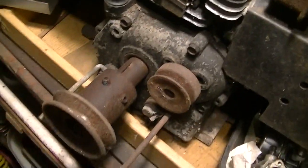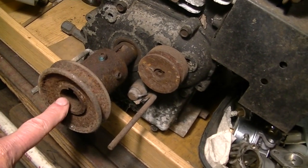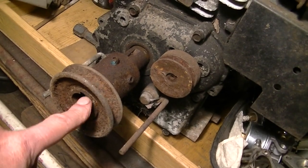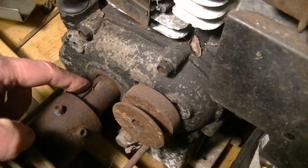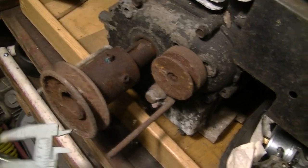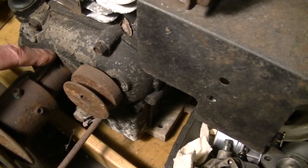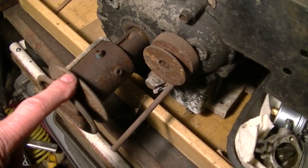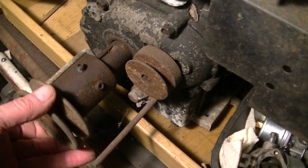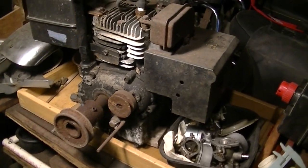Now, this is a big shaft on this thing. And if you notice, it looks like it's about 1 inch, I'm guessing. It isn't going to be tapered. It measures the same there as it does here. Don't believe me? Okay, I'll show you. Right there. But I'm thinking, hey, you move these guys and you slam it all the way in, and maybe it'll be about the right spacing to go on the snowblower. But once again, do I want to use it on that snowblower? I don't know.